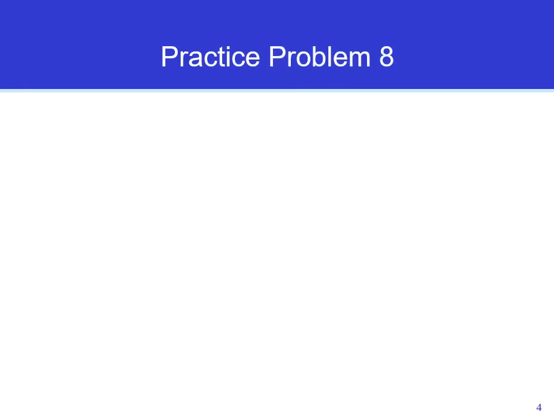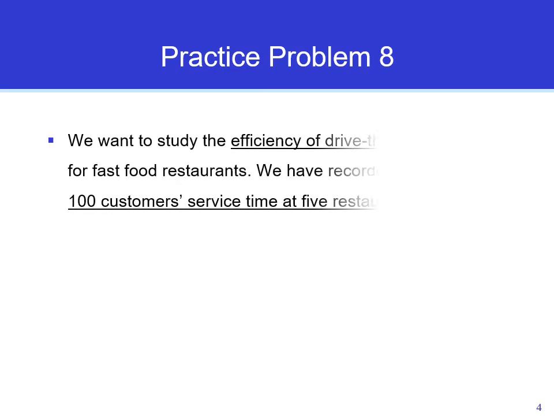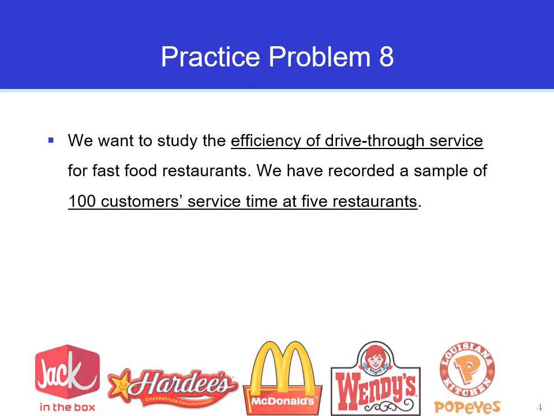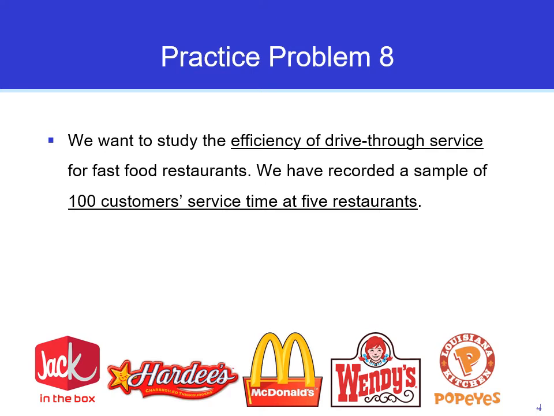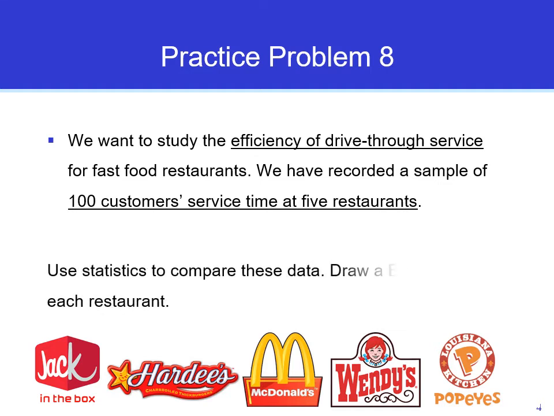Let's work on a practice problem now that we have learned how to utilize Excel functionality on descriptive statistics and data analysis. We have gathered data for 100 customers of 5 fast food restaurants, including Jack in the Box, Hardee's, McDonald's, Wendy's, and Popeyes. The data includes the service time for the drive-through service. We want to use statistics to compare these data to see which one is faster, or do a statistical analysis about the service time of the drive-through for these 5 restaurants.